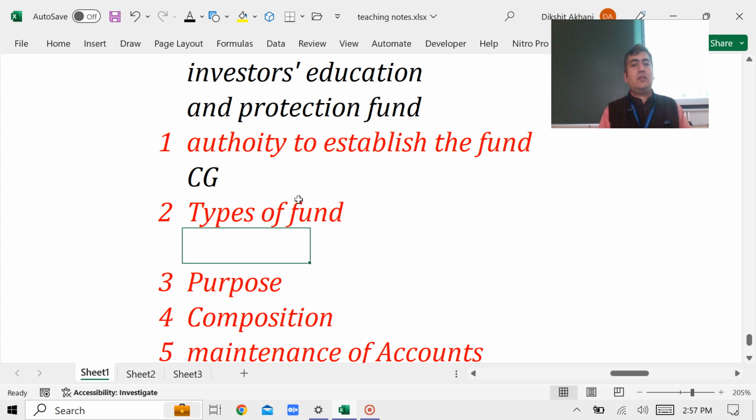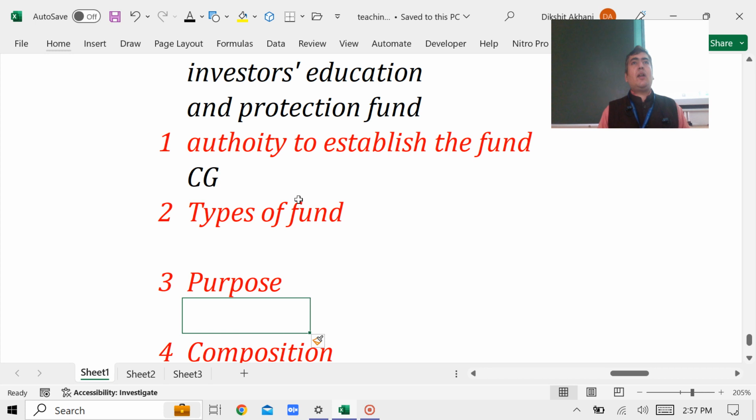Ultimately, the main task of this fund, let's say, let's discuss about the purpose first. What is the main purpose? The name itself suggests investor education and awareness. What kind of awareness we want? We want to warn them by putting some marketing strategies that, look, brother, be very meticulous and calculative while you are investing in some funds or securities, because if some scam happened, it is very difficult to get the loss back. Yes or no?